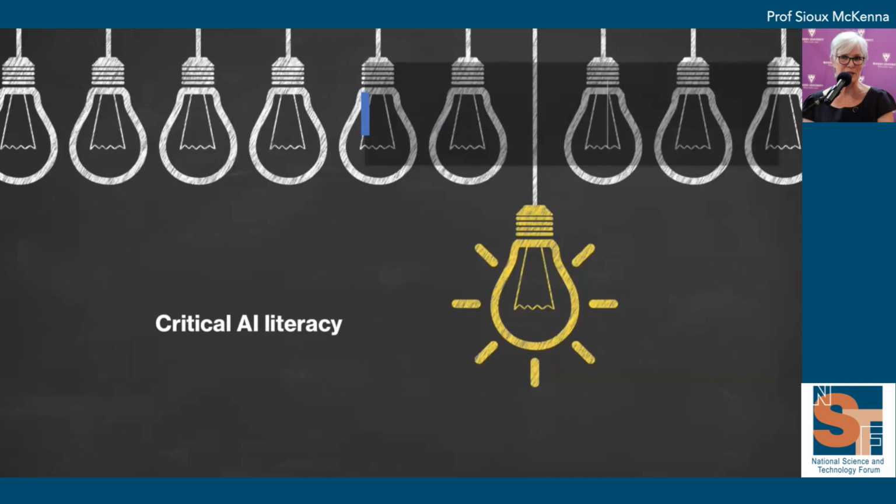But if we step back from our fury about student cheating and instead ask educational questions about how and when and why our students use AI, then our response, I think, will be quite different. Because now we might ask, where might AI enable our students an educational opportunity or indeed deny it? Where might it enrich or indeed limit their understanding? Where might it broaden or indeed narrow their perspectives? And we can plan tasks that alert them to where AI is improving their learning, and we can plan tasks to alert them to the many, many shortcomings of AI.